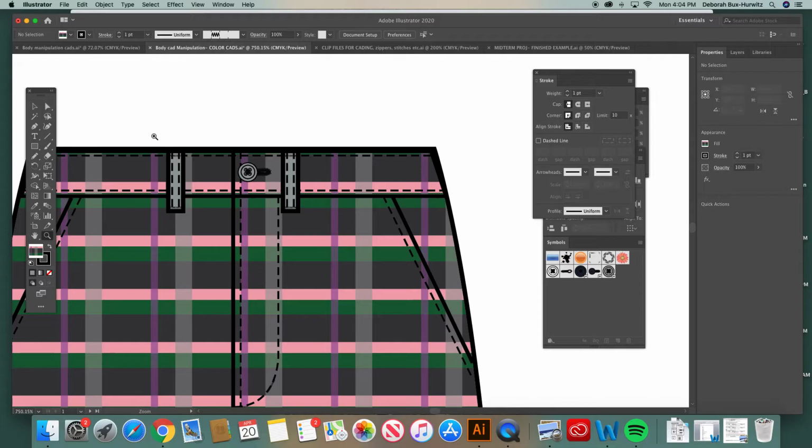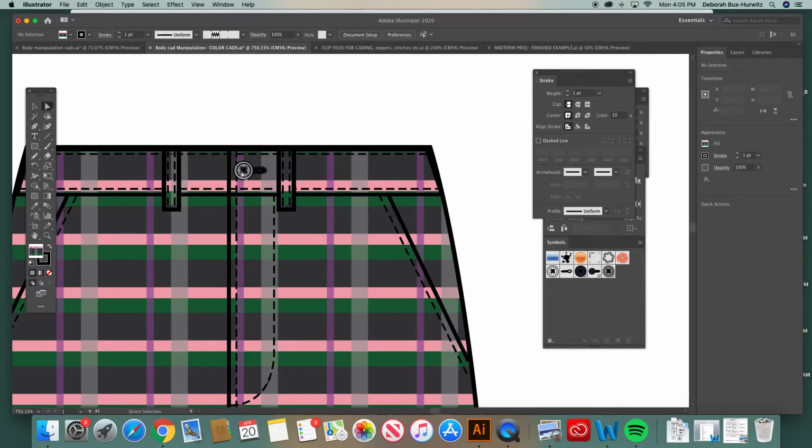And now remember the belt loops, if you're working with something that has belt loops, are grouped separately. So you're going to take the white arrow, hold shift, select both of them at the same time, and then you're going to take the eyedropper tool on the body now because the body's now filled with pattern. So I actually like this button color, so I'll leave it there.